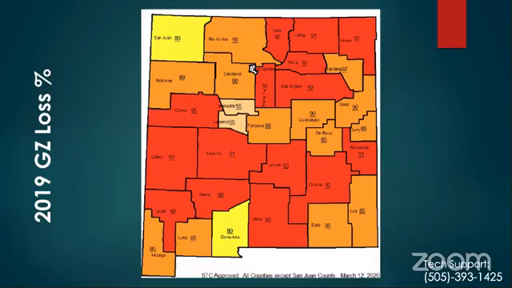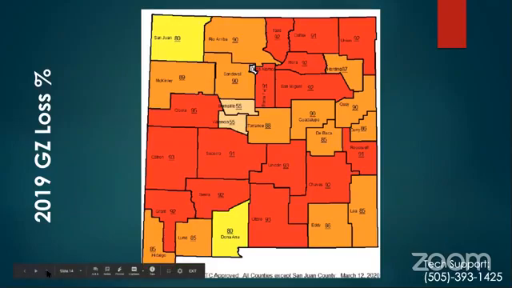So for example, if you look at Bernalillo County, for 2019, it was assessed at a 55% loss. What I always tell people to keep in mind is that those ranchers in Bernalillo County are actually only getting paid 5%, because remember, the first 50% is on the rancher. So in New Mexico, we are paying on this program in every single county, but some are assessed higher than others. We put out this map every year, and like I said, we usually start making those payments about March.